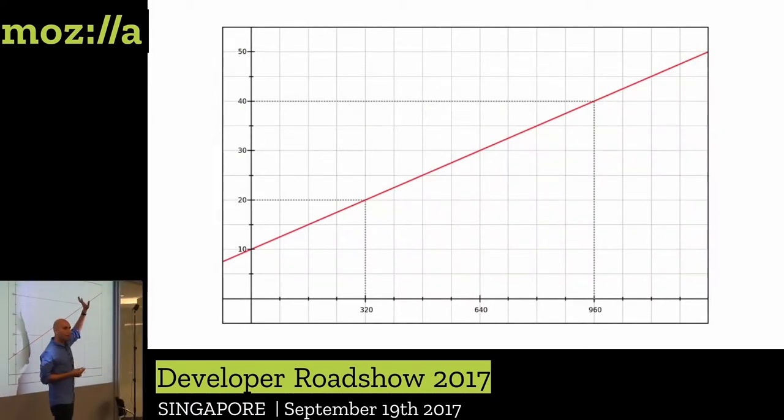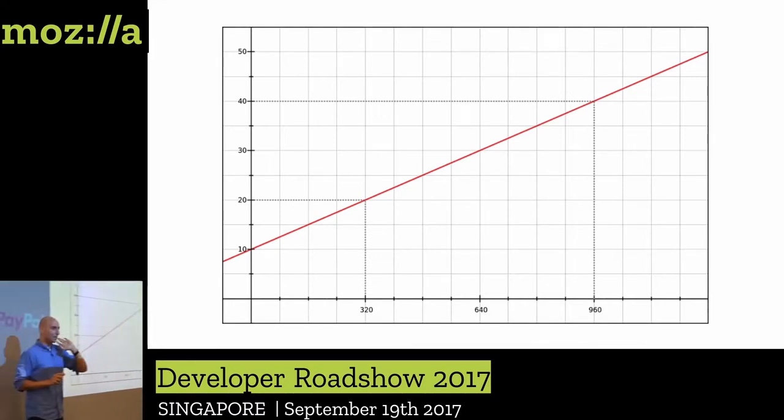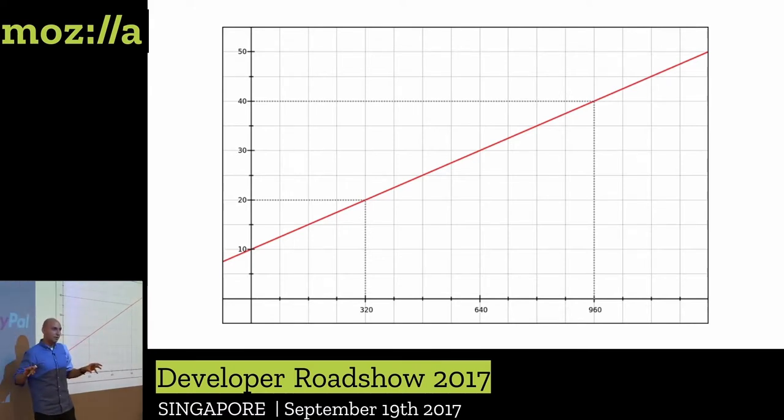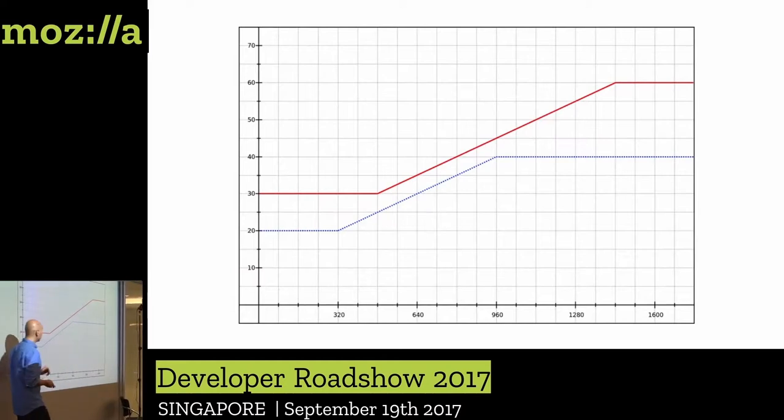How many of you feel comfortable with math? Who doesn't feel comfortable with math? There'll be a lot of math coming up. Just saying. So you want to describe this function. I need more, maybe like 5 or 10 minutes more. That's it. So if you have this function, you can describe it. So if you write it down once, right, it will describe the behavior of your component. That would be wonderful.